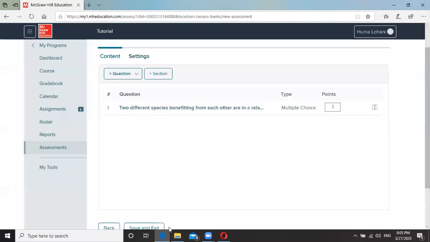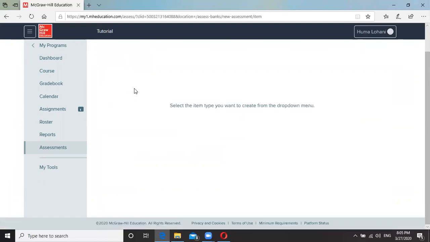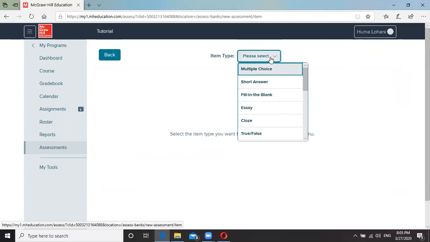Okay. Now, this is only one question. I want to add more questions. I will go to question, create new question. Let's say now I want to create short answers. We are only going to use those when we want to correct the assignment ourselves. For today, I'm going to tell you all those options in which it will be corrected automatically. Fill in the blanks. Fill in the blanks will be corrected automatically if you want. And if you want, you can put in the system an option that I want to correct this fill in the blank manually.